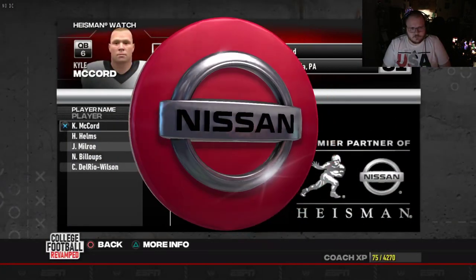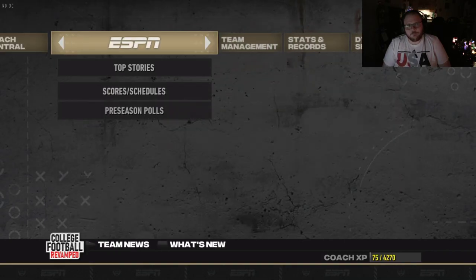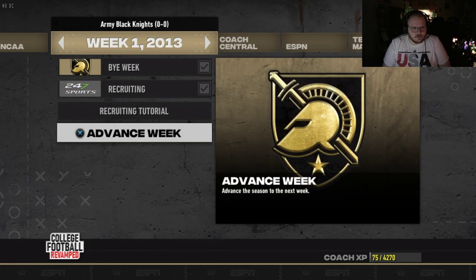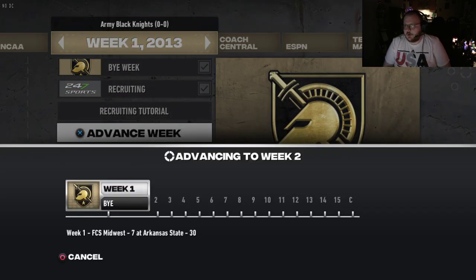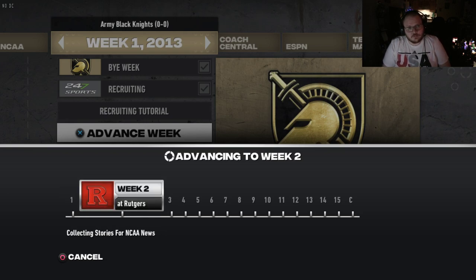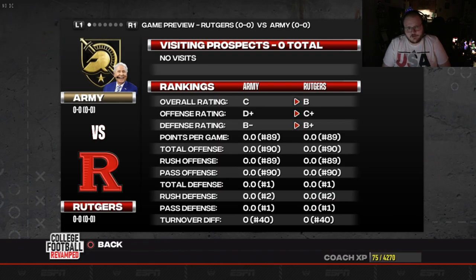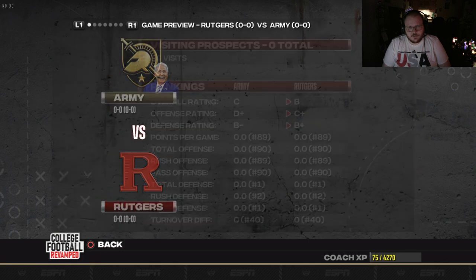Yeah. Nothing else really that interesting to see. Well, going into our first week here, let's see what's happened with our recruiting so far, and then make some adjustments up there, and then we will play the first game against a Rutgers team who's most likely better than us. I mean, Lee Corso was picking us. You know, our offensive rating is a D+, which is awful.